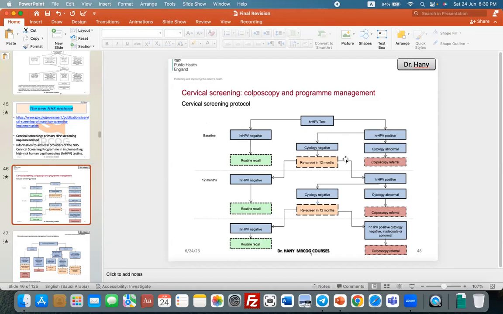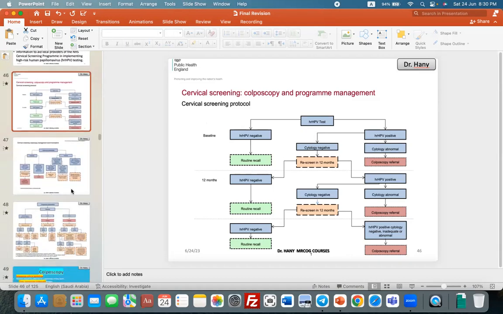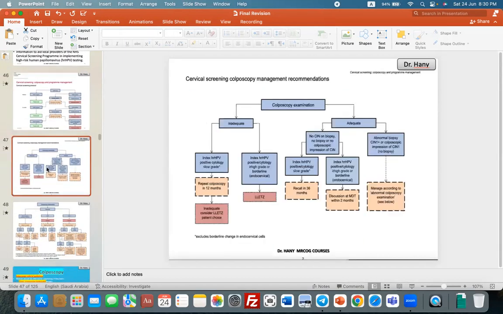Not this one. This one is routine. Routine referral 6 weeks or even up to more than this. The colposcopy clinic is very busy, and the menopausal waiting time is 1 year. The colposcopy can be up to 6 months, not 6 weeks. The routine referral. Unless the patient is on the fast track in anything.